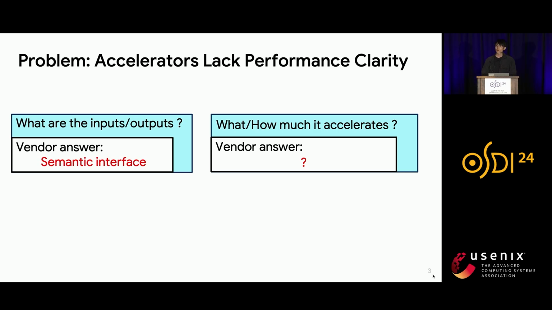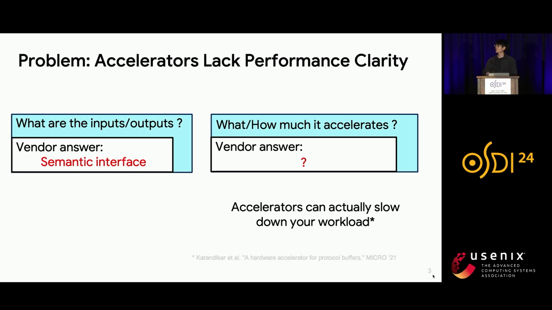The second, also the more important question you ask, is what and how much it accelerates. Unfortunately, you won't get an accurate answer because vendors only provide you numbers for benchmarks that may not be related to your workloads. Now, if you decide to blindly offload tasks to this accelerator, you might end up slowing down your workloads because accelerators can be optimized only for certain workloads and are not suited for yours. For example, the Protoacc accelerator for RPC message serialization can be slower than a normal Xeon CPU when the message is mainly long strings.